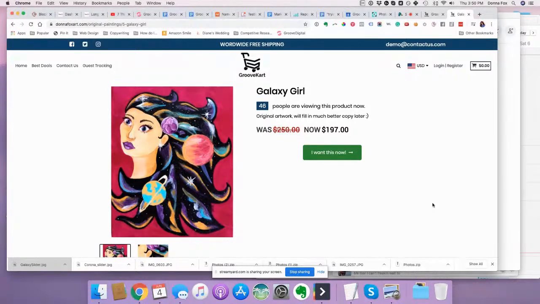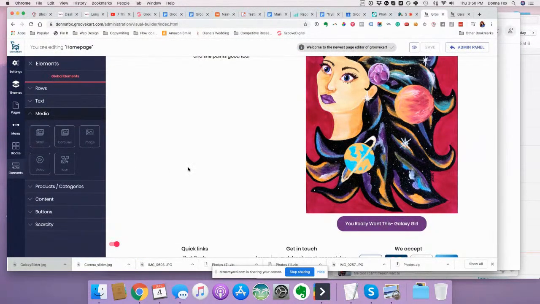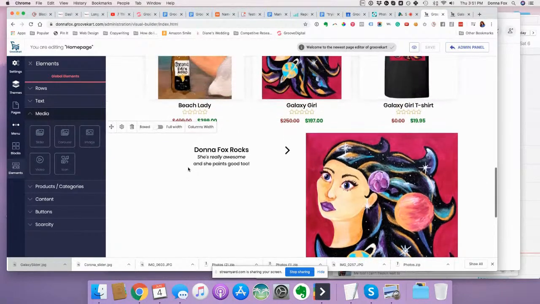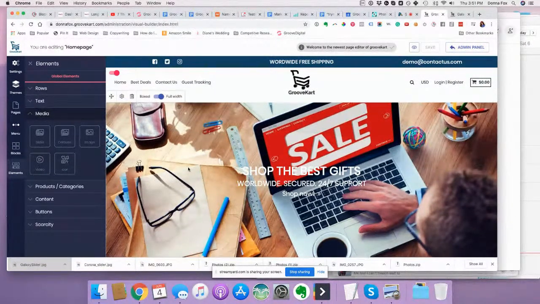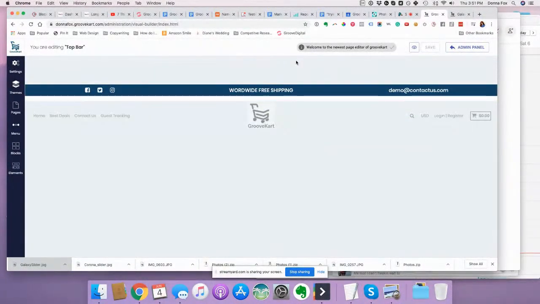So right now we have created a button for a product. Donna, let's go back, because we have to do one of the most important parts, and I left that for last. We have two more things to do: the navigation and the slider. Let's go all the way up, above the slider. Remember when I mentioned earlier that you have the options to connect your social media buttons? Right on the top you have that blue bar that says worldwide free shipping. Do me a favor, click to edit the layout. Once you hover over it, you can click to edit the layout, and it will ask you what elements you want.